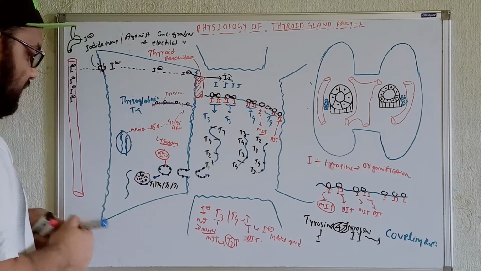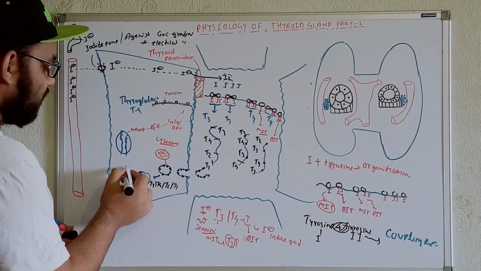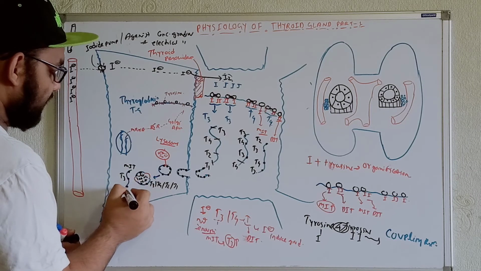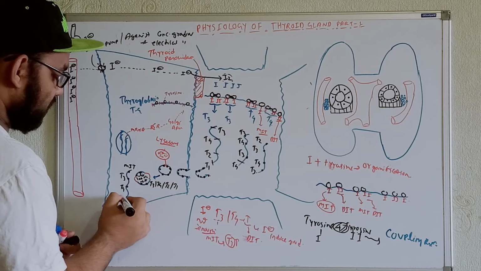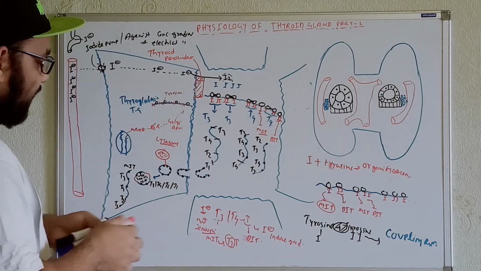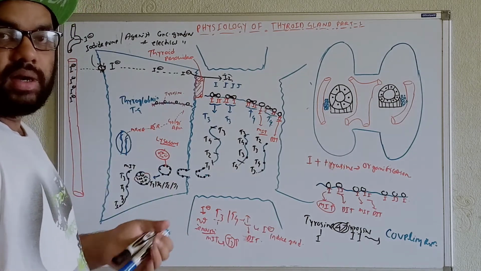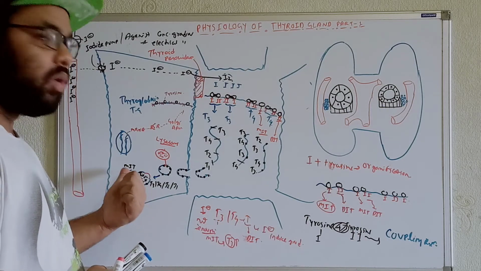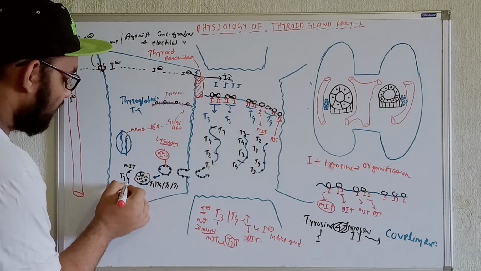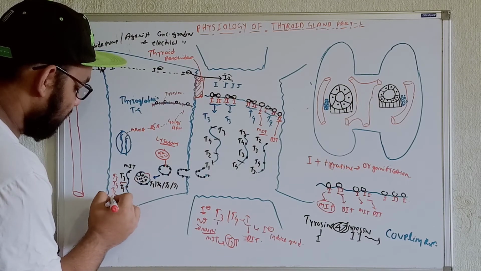For example, these are the structures, and here we have the attachment of the monoiodotyrosines. I am writing it over here, MIT, or you can get T3, T4, T2, whatever. Try to understand, within the lysosome there is the presence of proteolytic enzymes. These proteolytic enzymes come over here and break down this whole protein molecule, and as a result we get the production, in free form, of T3, T4, T2 and T1.